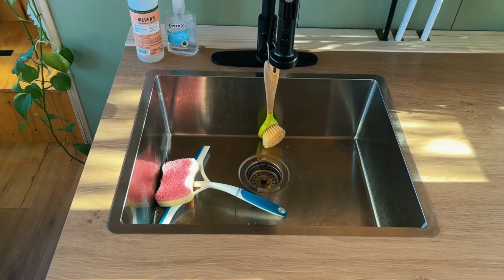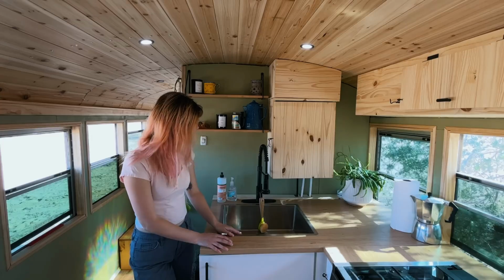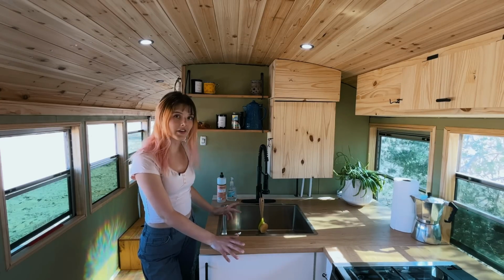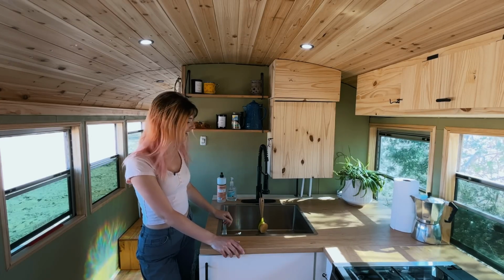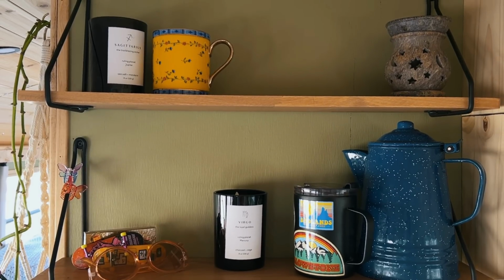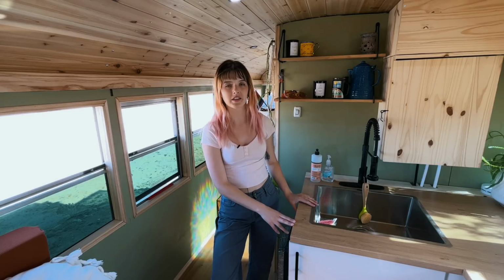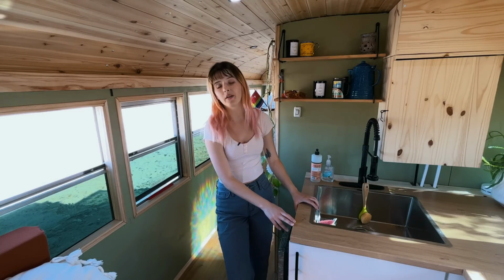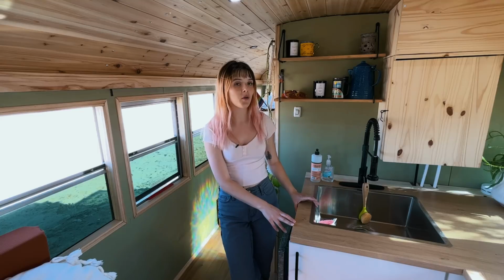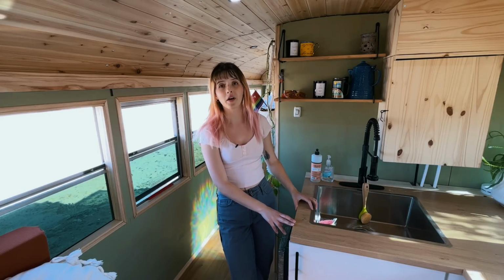And then here, obviously, is our kitchen sink. Wouldn't you know it? It's an IKEA sink. We have running water. That's all you get, because we need that. So obviously we have some open shelves here. The stuff on the shelf does not stay up here while we drive, obviously, but I really like to have the stuff that I use on a daily basis and stuff that I like to look at just out in front of me because it makes me feel more at home. So maybe it's a little bit impractical, but I don't care.